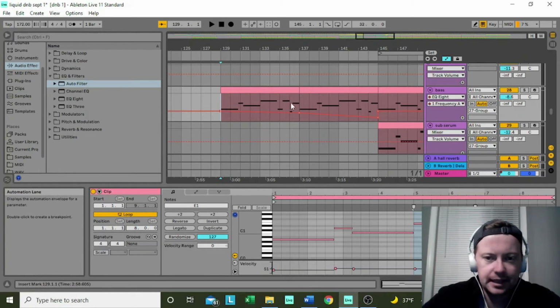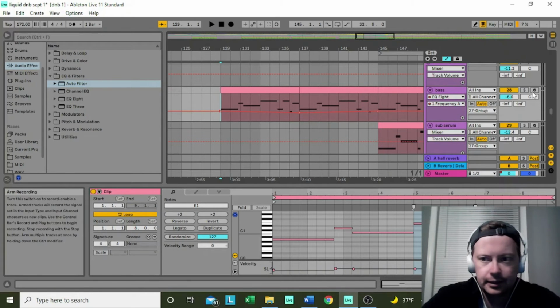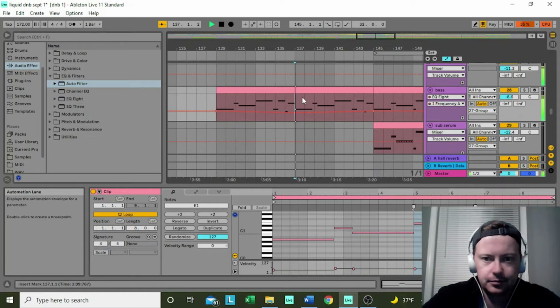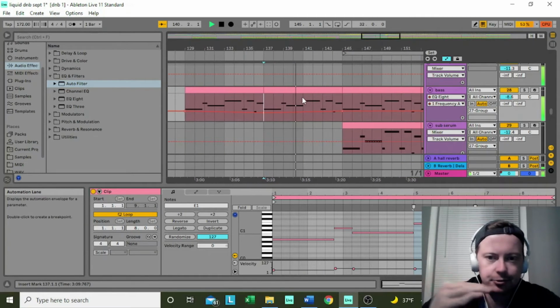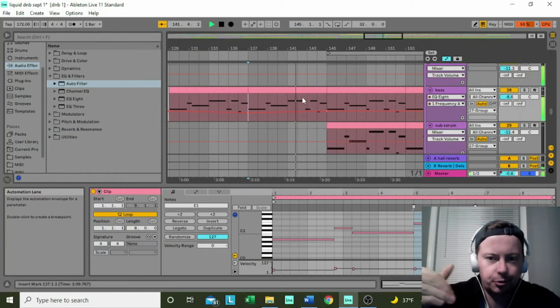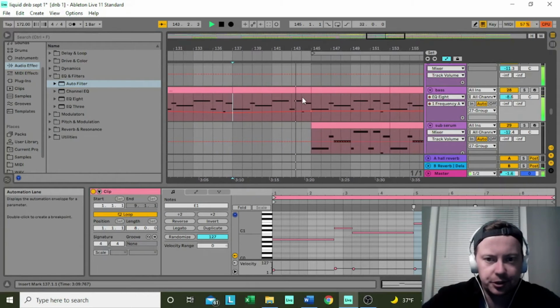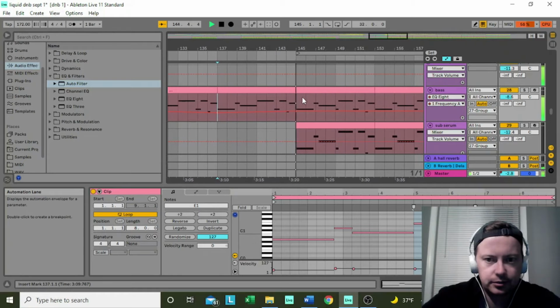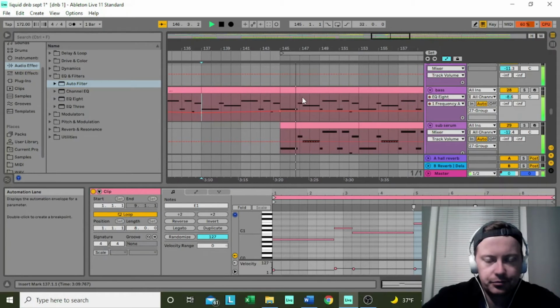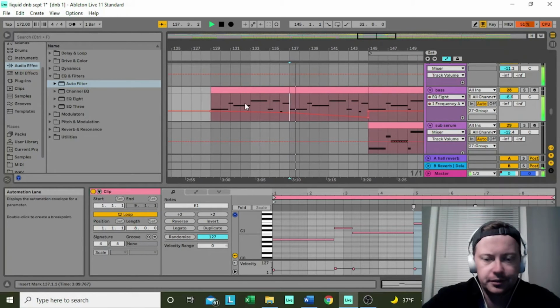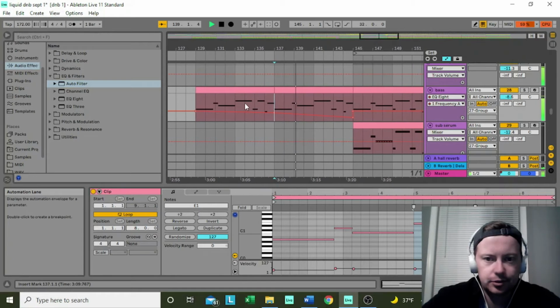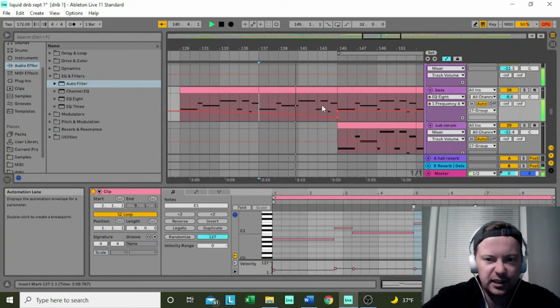But if you keep it the same, let's just say I'll remove that, and we just keep the bass at its level, the drop will hit and it just won't sound as punchy. So that's why we bring the level down, and gradually remove it. So when it gets to about here, it's fairly non-existent.